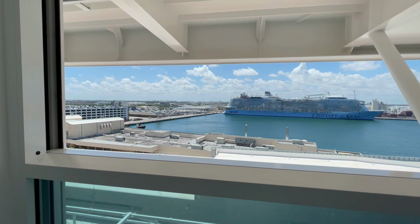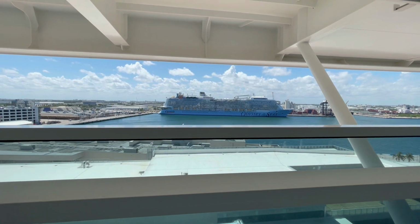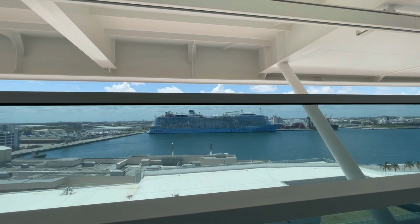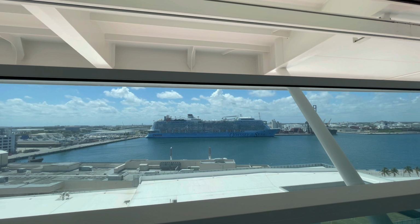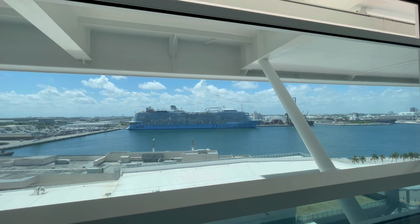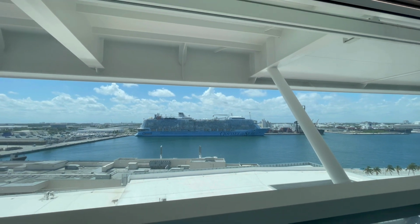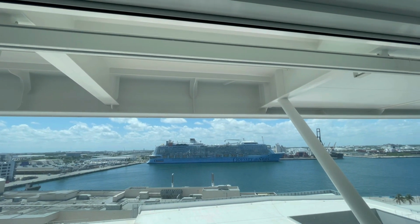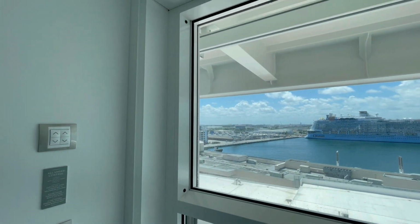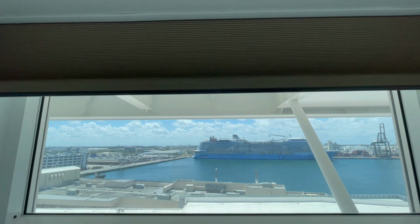And then I will go ahead and put it back up, which again, you have to hold down to put up. No big deal. And then I'll go ahead and shut the blinds and let you see that like everybody else has done. Again, you can just push and it should go down. You can stop it here and there. And see, sea salt's on it, but at some point they'll probably clean it. It goes a little slower when it's almost finished shutting. You'll know when it shuts. There you go. And then let's push one time, and there goes the blind. And I will get back to show you more in another video from further away.